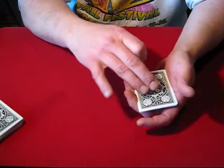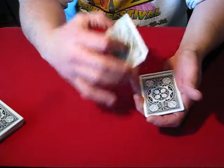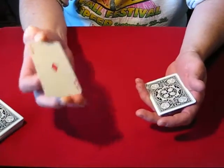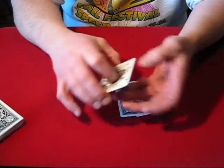Now at this point you're going to take the 2 red aces and peel them off. Make sure you don't show 3 here. If you show 2 down here, that's fine because it just looks like it's the other 2 aces. Now you're going to peel off the 2 red aces and set them down. And then that will leave you with, obviously, the 2 black aces.